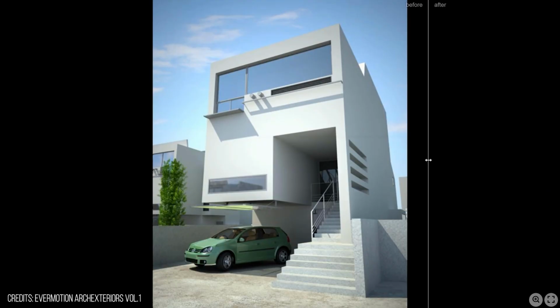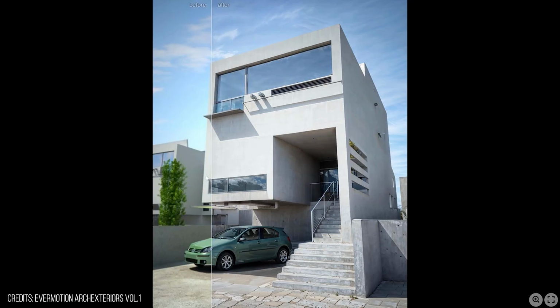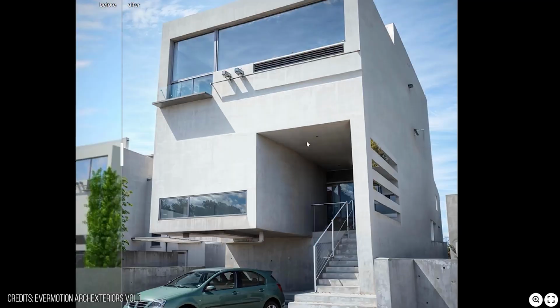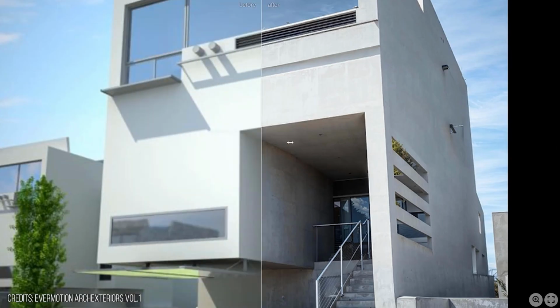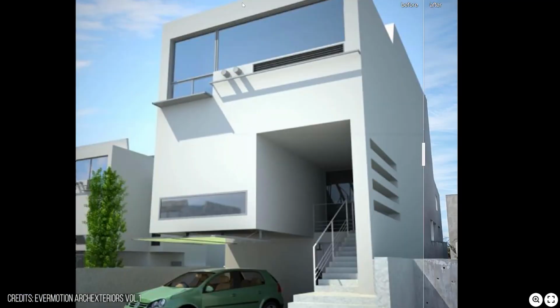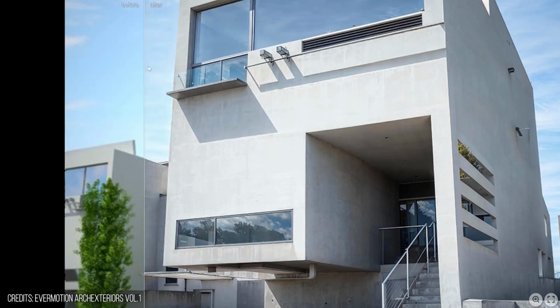Take this example from a very old Evermotion scene. We have a very simple boxy architecture with a uniform material. Everything is super simplistic. And after applying the upscaler, we get a lot of additional details in every element. For instance, the glass, which started as a uniform color, now has nuanced reflections and variations, making it feel much less CG. The whole building also benefits. It now looks like it's actually made of concrete, with a realistic worn-out effect.